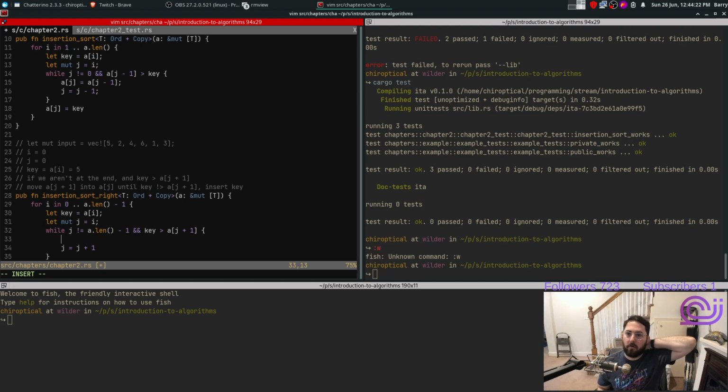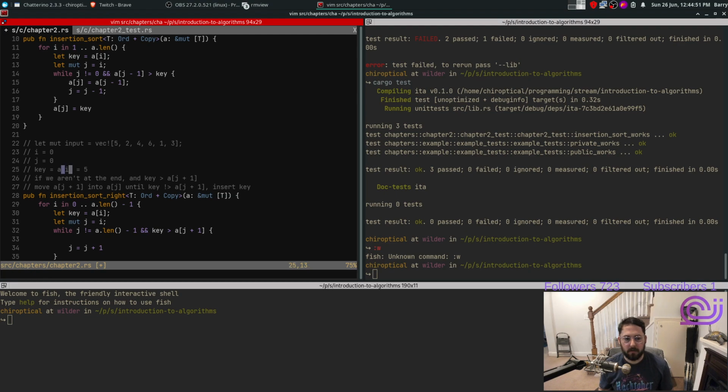I started in the wrong direction? Oh, do I have to start at the end and then work my way backwards? Otherwise, I guess it doesn't work. I was thinking that I was going to start from the beginning and then just start moving the bigger numbers over to the appropriate spot. But I guess that will never get the 1. If I do that, I'll never get this 1 back to here, is the idea. I see.